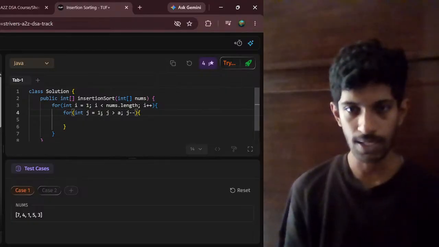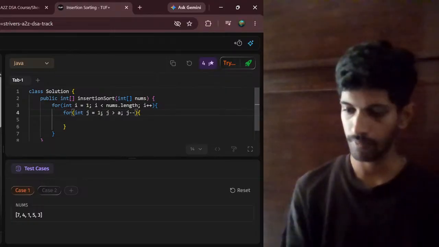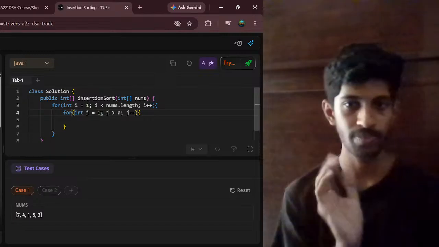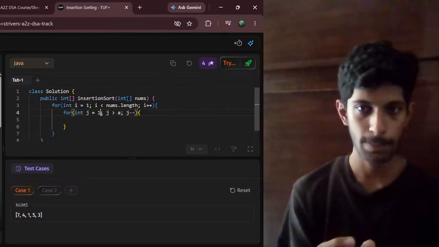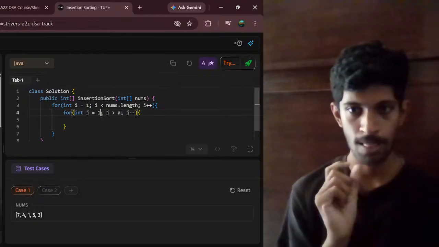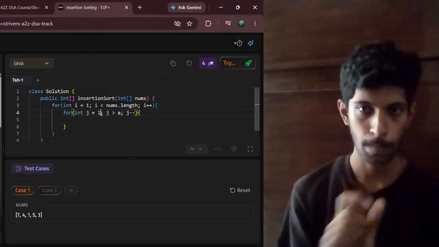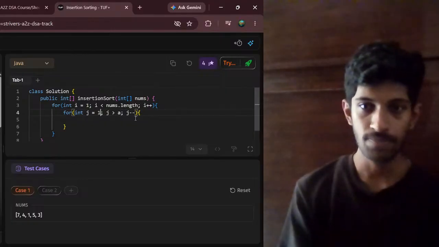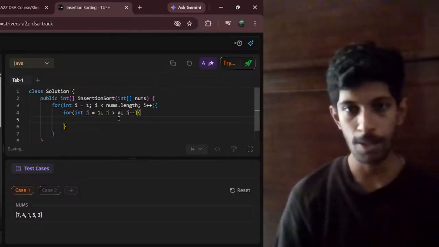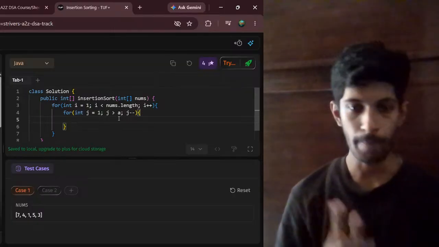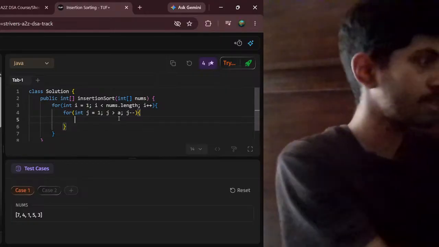Now for the first element, check if that is sorted or not. If the element is not sorted, then it should go back, swap. So swap it.